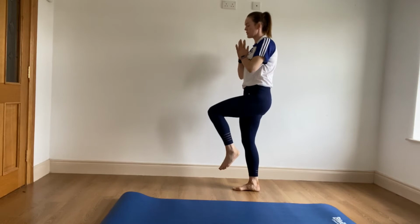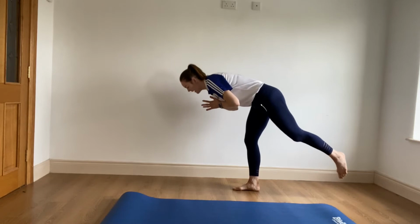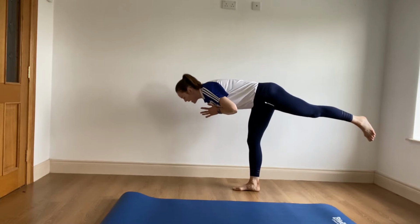So you just need to build it up. Knee right up in line with the hip. Big breath out. Dropping down. Dropping down. That's it. Try and get into a T. Try and get nice and straight if we can. Breathe. And slowly coming up.